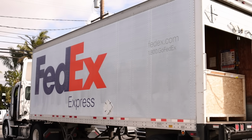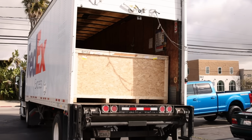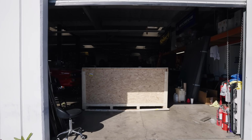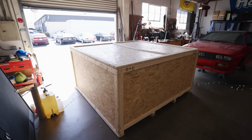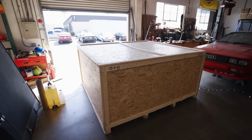Roughly 1 month later, the biggest crate I have ever seen arrived at the Stanceworks shop. It measured 8 feet square and nearly 4 feet tall. To protect the contents of this box, we had to air freight it from Europe, so you can imagine just how expensive it was to ship, let alone the parts inside of it.